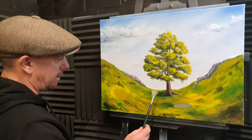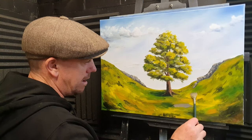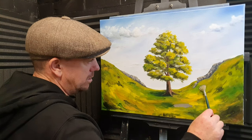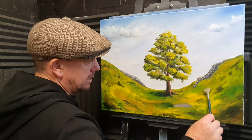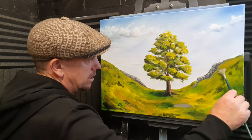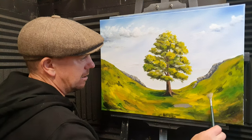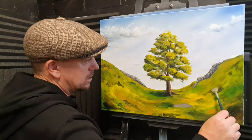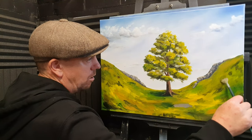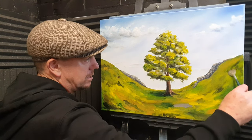Now all I'm going to do is take this fan brush, and I'm just going to push up. Just push up ever so gently here. Then bigger strokes as I get there, just push up and merge all these colors together to create a great grassy effect with lots of variants of color and texture and feeling, basically. Now, when you take the dark color, wipe the brush. You don't want the blacks really to overrule the painting, but you don't want it laying flat. You don't want the grass work to look flat.